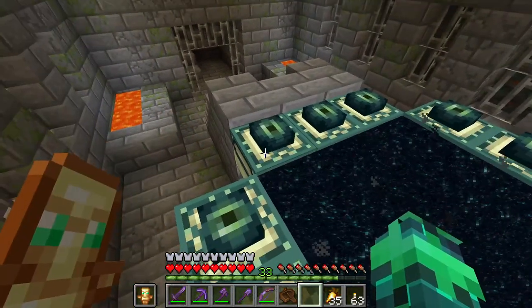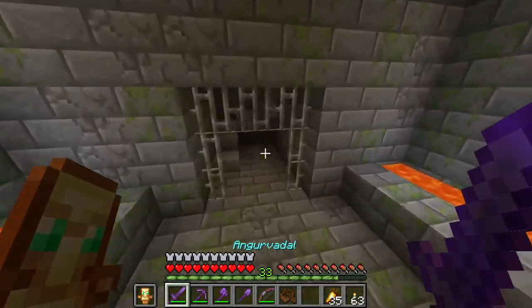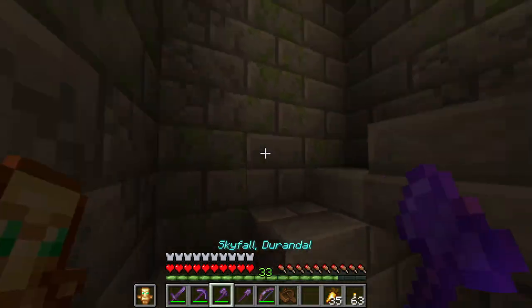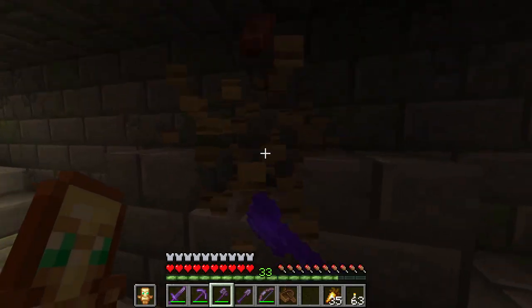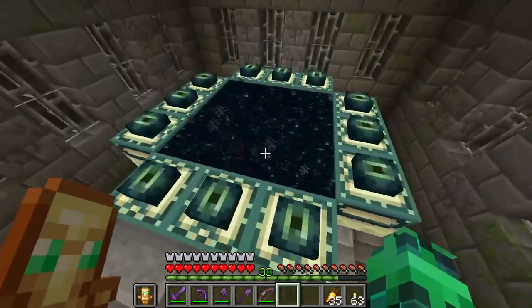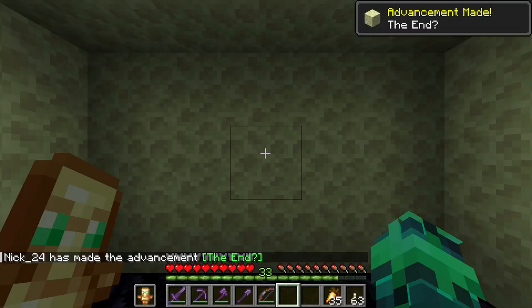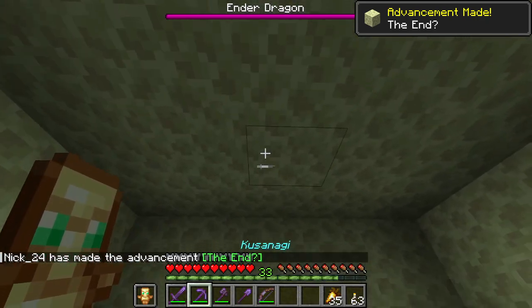Should I just say fuck it and send it? Nah. I'm gonna bring a chest because I don't know if I'm forgetting anything. All right, I'm gonna bring a chest in here with me, just in case something goes terribly wrong.